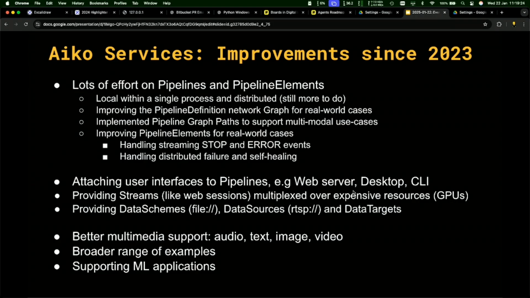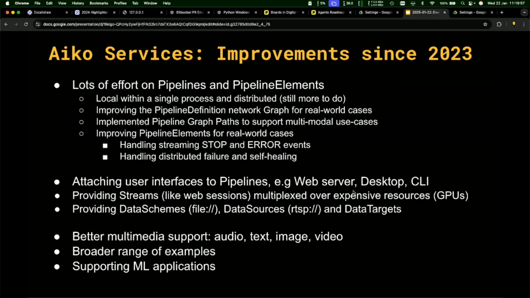It's basically around pipelines of pipeline elements. And whilst you may not be interested in using this work for whatever reason, I think this is generally applicable if you're doing machine learning applications with robotics or with, say, media for teleconferencing. You'll have these issues: you need to assemble lots of components in a complex graph. You need to handle failure like media stopping or having errors. You want to be able to attach user interfaces to them, like a web server that talks to your pipeline, or a desktop, or in this case a little robot.